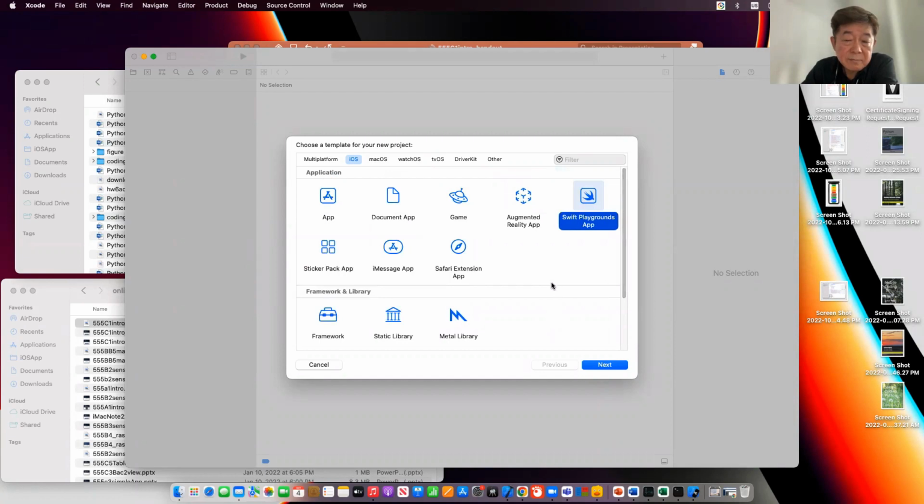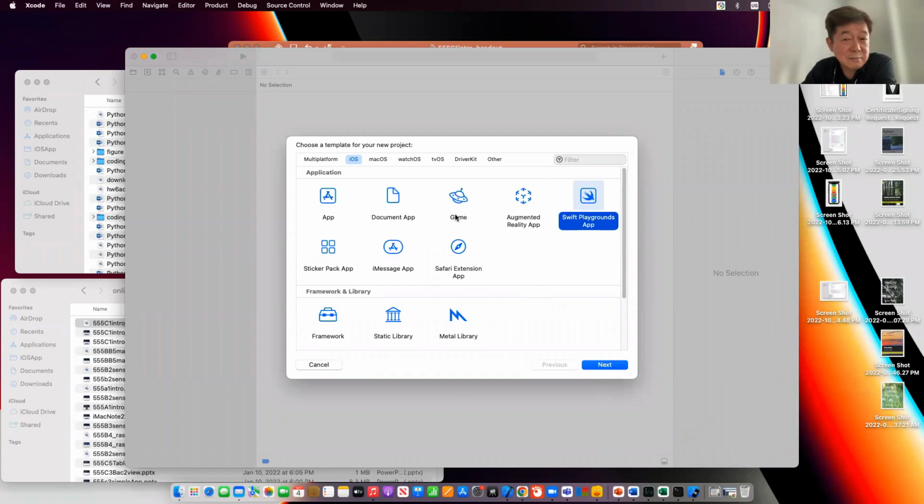Okay. There's a game option if you want to develop games. Semyon, your undergraduate major was game development, game engineering.